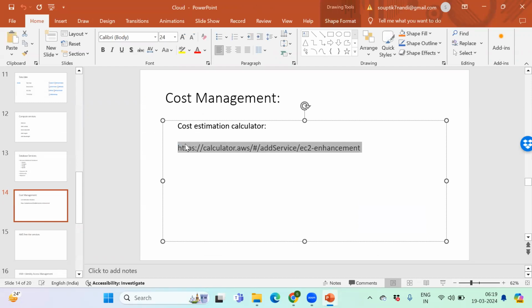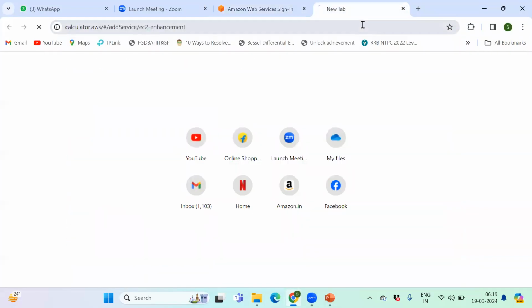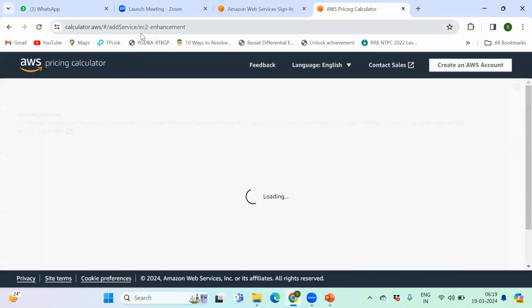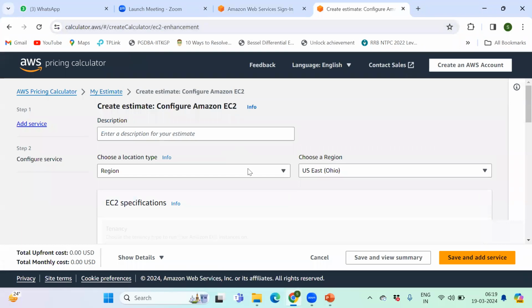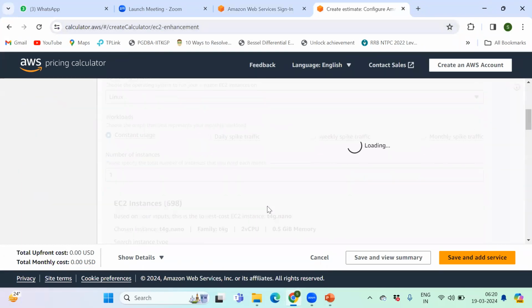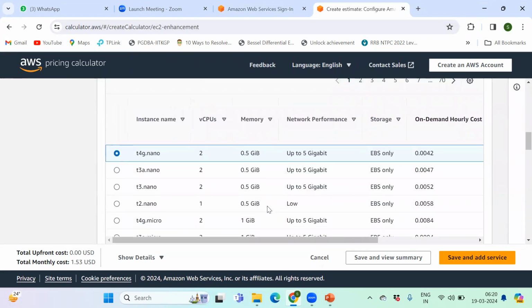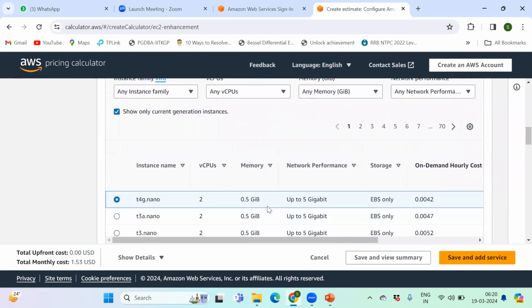So this is one example I'm going to show. This is the pricing calculator for AWS. This is for EC2. EC2 is nothing but the server. Suppose I'm going to launch some server, before that I want to check the pricing part. I'm going to show you how pricing looks.